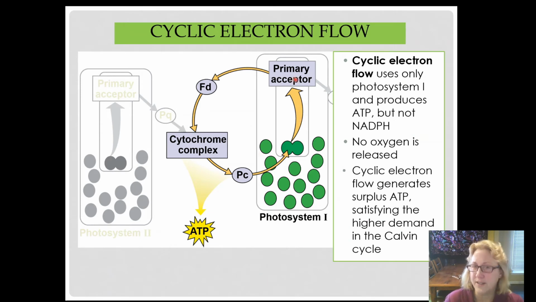So the cyclic electron flow, this is what happens when all of these high energy electrons cannot be used to reduce NADP+, because there's not enough of it. Instead, these electrons can go to the electron transport chain as well and make ATP. So Photosystem 1 all by itself can in fact generate both kinds of energy. It can produce ATP by shuttling electrons to the electron transport chain, and it can also store high energy electrons in the form of reduced NADPH that can go on to the synthesis reactions.